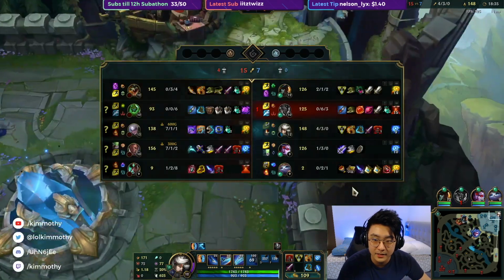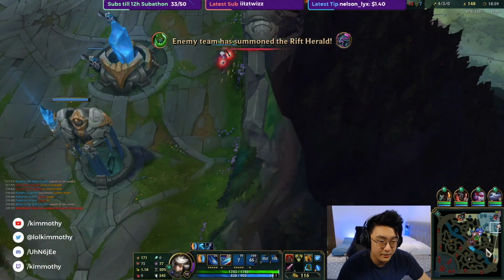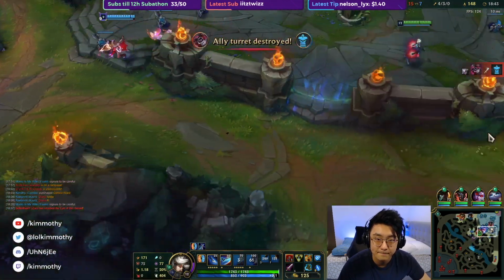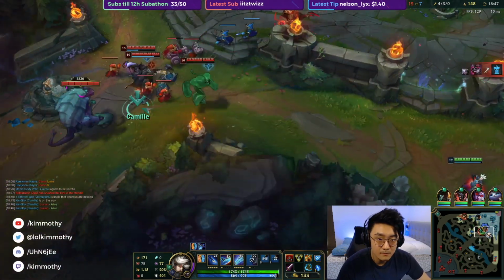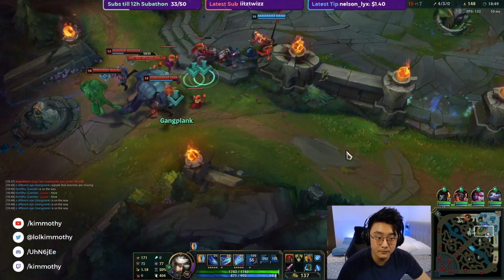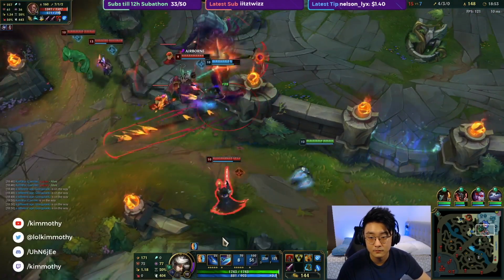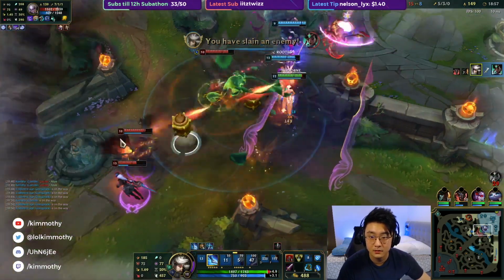I can probably handle Diana. She's pretty giga-fed, but we can try and outplay her here and there. Oh no, we need to stay mid. If they engage on her, I can try and fight that. We gotta go on Lucian. There we go. Nice. Play slow.